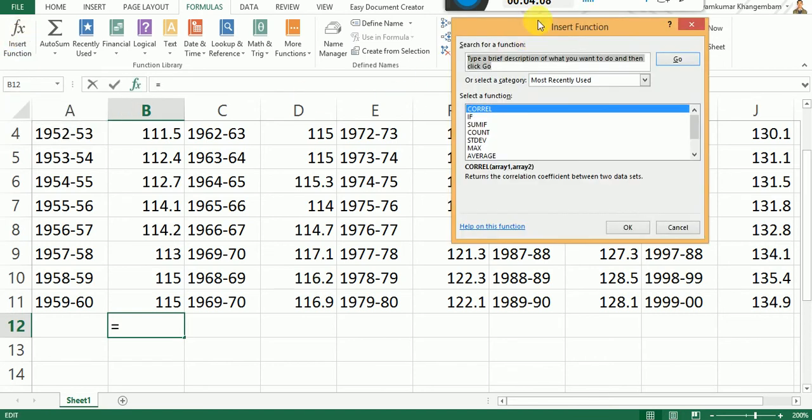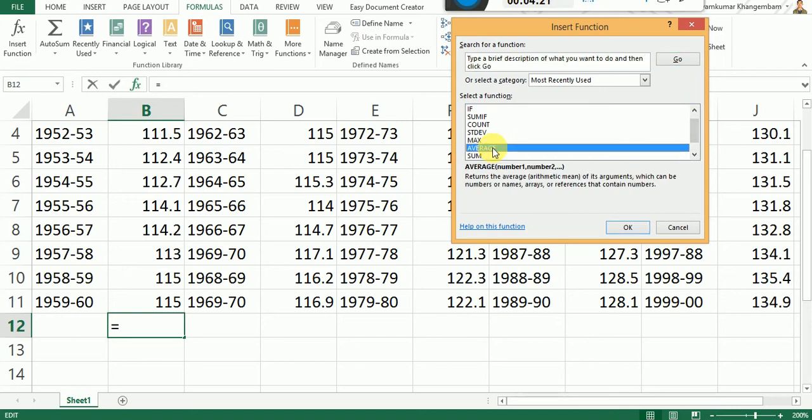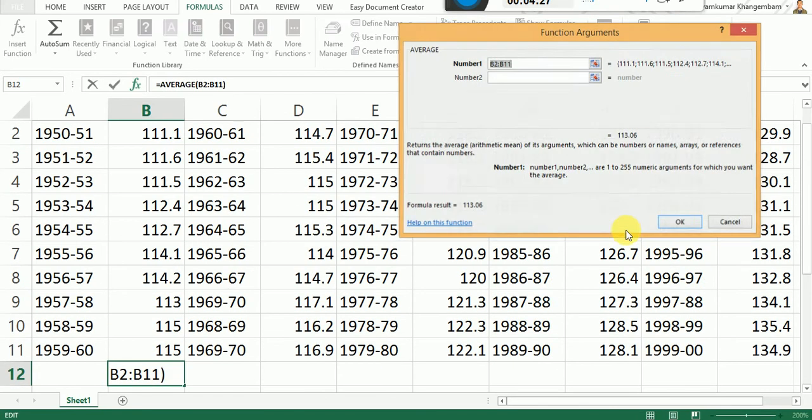Then this dialog box is displayed, and from this drop down menu, here we have to find average. So here we have got average. Click on the tab average, then click OK.